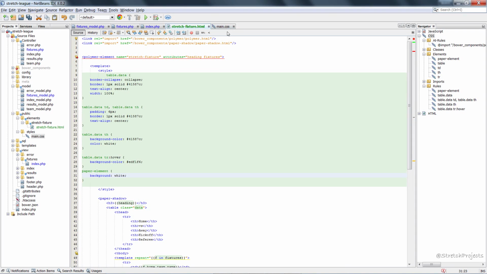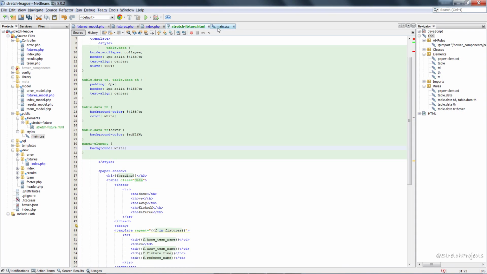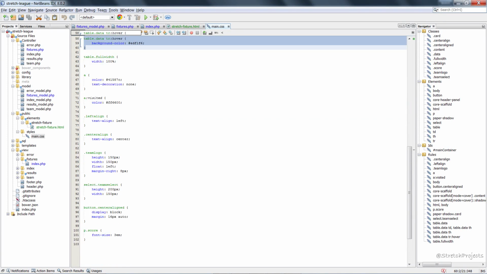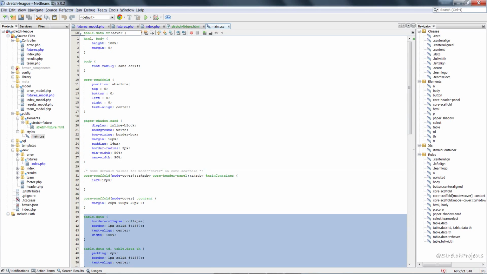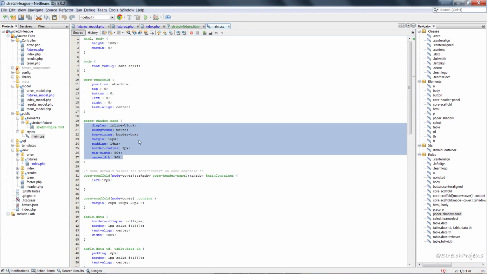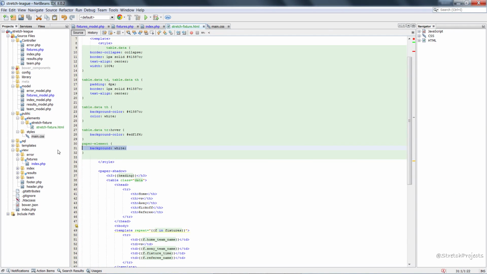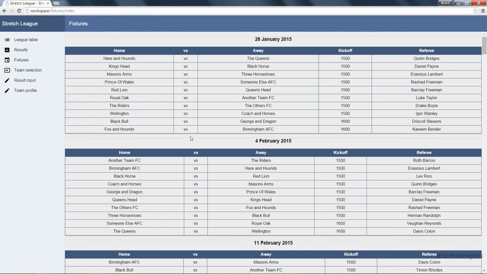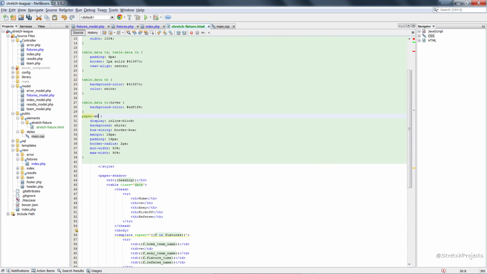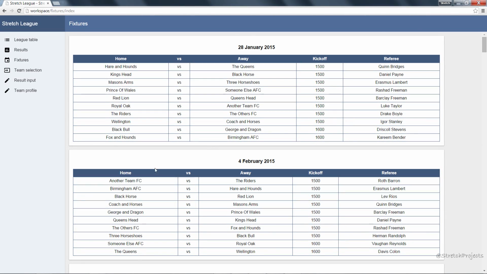In fact, we'll go back and copy all of this across from our main style sheet. So if we refresh this again now, we don't have paper elements, we have paper shadow. And now everything's styled as it was before.